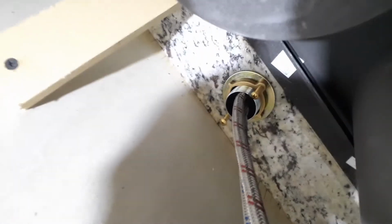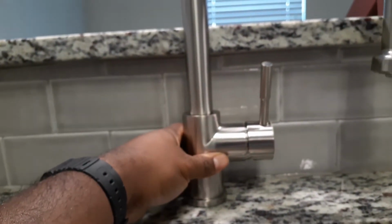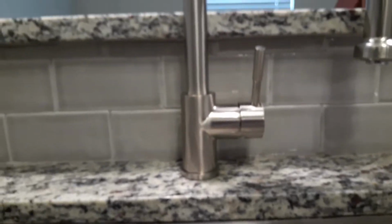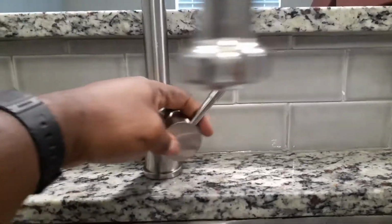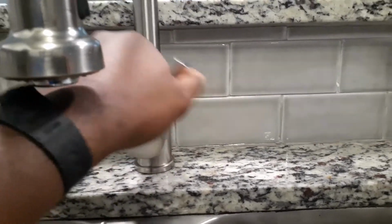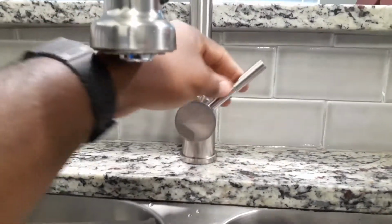All right, now that I got everything on, I'm going to go up here and make sure that the faucet is turning the right way. Now, as you can see, it's not. So I want to turn it to about right there, to where the handle is right here on the side. But I think the last one was like this, to where it was in the front. So I'll probably just leave it like this.